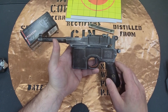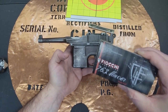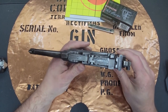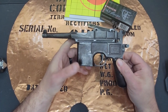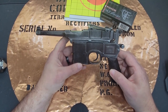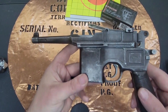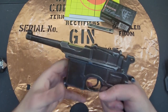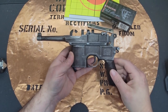It's well patinaed and well loved. I'm probably not going to put tons of rounds through this gun all the time, but I'll find myself taking it to the range at least once a year. If you're thinking about purchasing one of these guns, I would go to somebody you trust who has gone over the gun and will tell you exactly what you're getting. This isn't the most beautiful gun in the world, but I love it — I'm going to enjoy this pistol, and it was worth it. Going through a reputable dealer made me feel really comfortable.